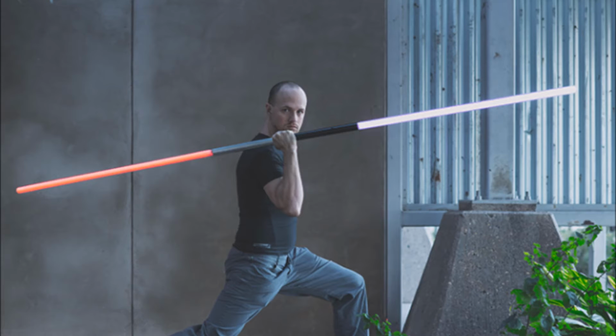Well, I don't like the flashlight effect, for the first thing. Whenever you have a Saber that just has an LED bulb in the hilt, when you turn it on, it works just like a flashlight, shoots the light down the polycarbonate tube. If you look straight down it, it's very bright. It's like looking at a flashlight, and nobody wants to do that. And at the same time, you always get this base flare effect, where the base of the blade is really bright, and then it gets really dim towards the tip, and you can see that gradient difference. It's not very appealing to the eye to see a Saber that looks bright at the base and then dim at the tip.